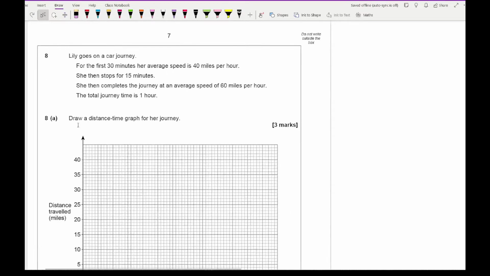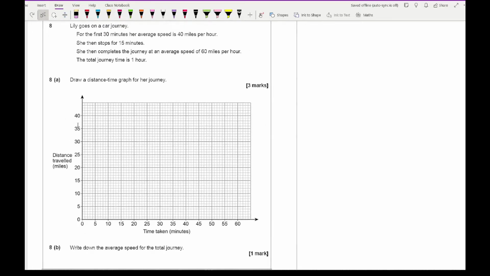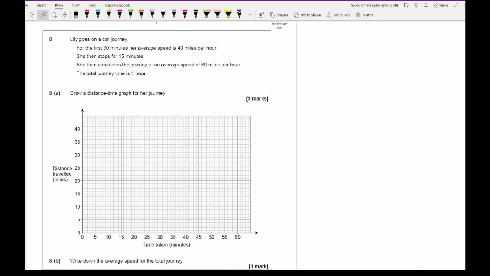So if I just zoom out so we can see the information and the graph all in one screen, and let me just adjust the screen a little bit up. So looking at this first bit, we know that Lizzie is driving for 30 minutes at an average speed of 40 miles per hour. So we're starting at the origin, and we know that she's driving for 30 minutes. But the question we need to ask is how far is she travelling, because we're going to need to know the distance. So if she's travelling at 40 miles per hour, then in 30 minutes she's going to be driving 20 miles.